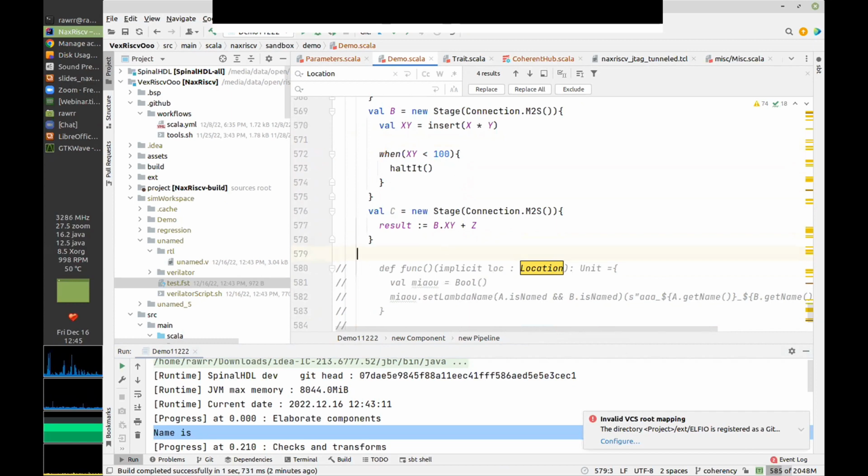For instance, you can have a function which will do some floating point add, which will work over multiple stages. You will have to specify on which stage you want to do this floating point multiplication or addition, with which input values, and you can call this function multiple times over the same pipeline. As long as you use different stageable keys, you can compose a pipeline in that manner. And NaxRiscv uses this kind of thing quite a lot.